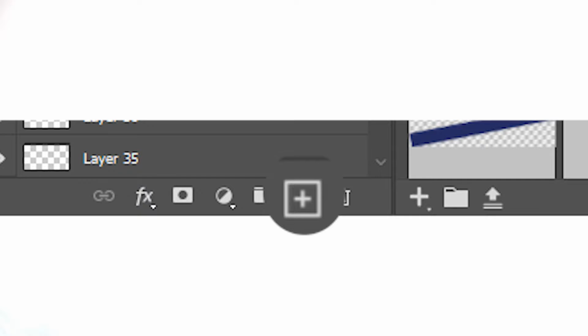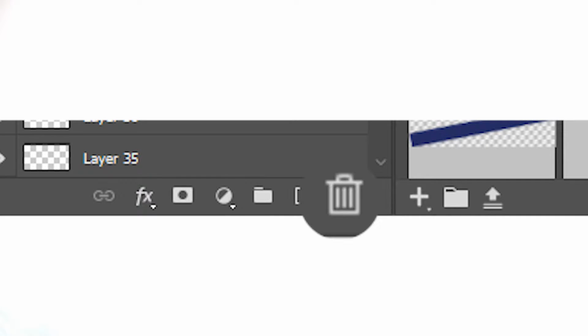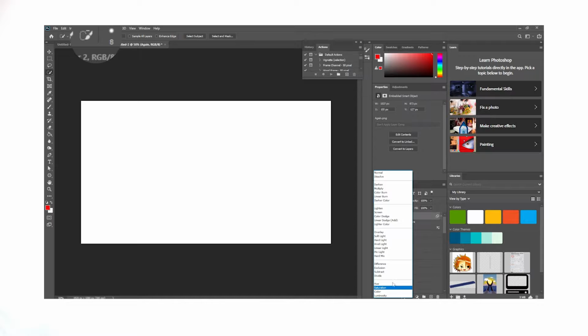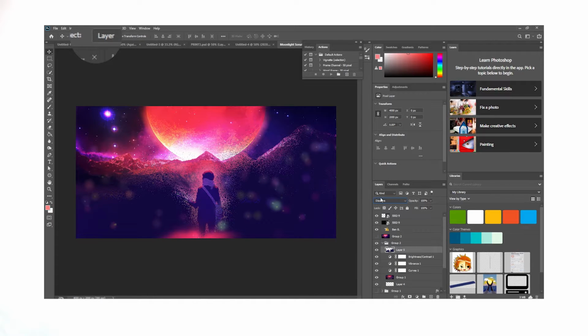This button creates a layer. This button creates a folder, and this button will destroy everything these two loved. I mean, delete things. This up here is the blending options, or opacity list. This is one of the most powerful tools at your disposal here, so please pay attention. This setting can be the difference between effects like this, and effects like this.